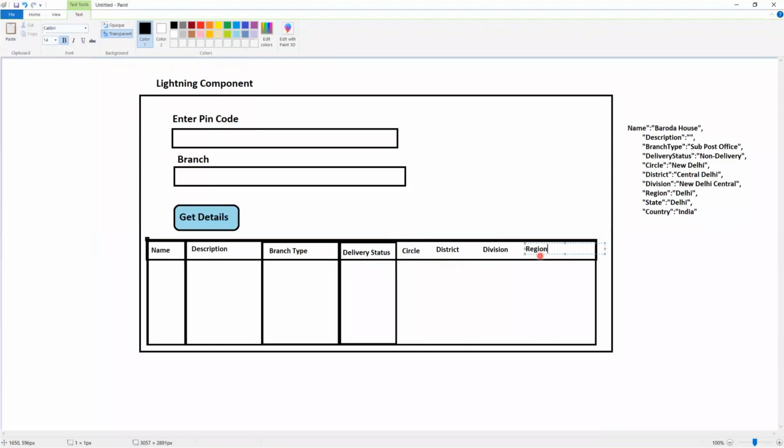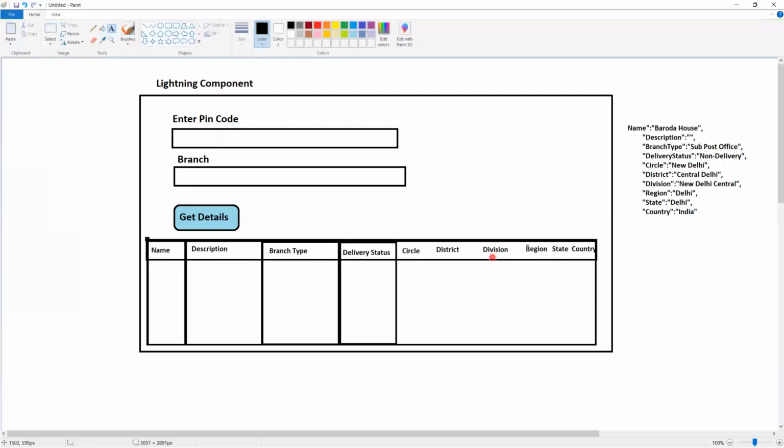Now all this information we are going to display.